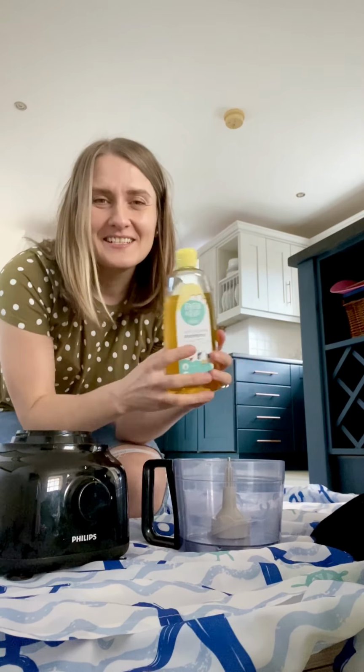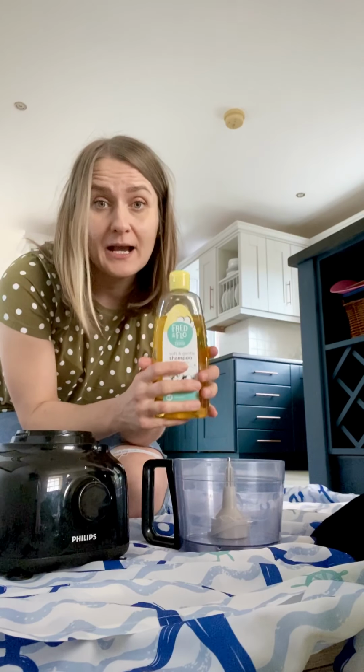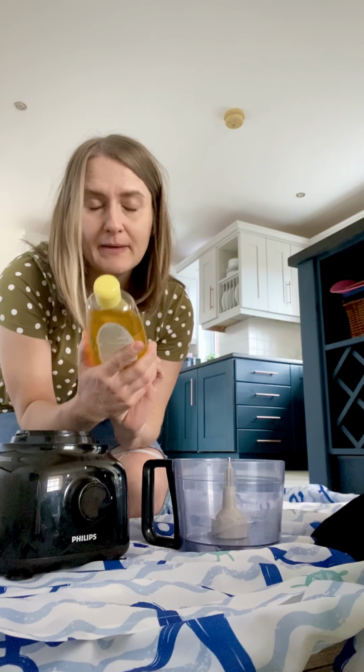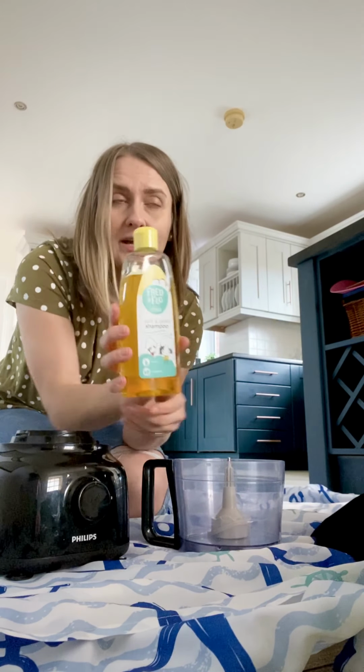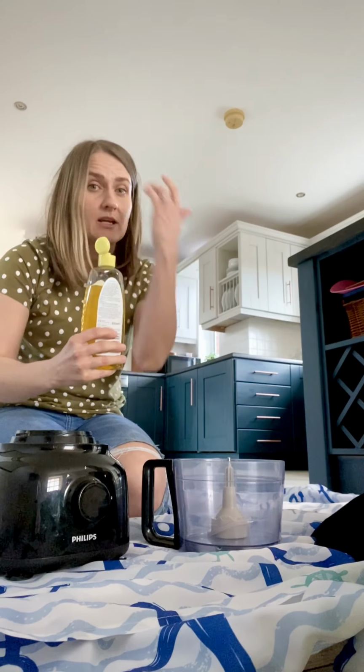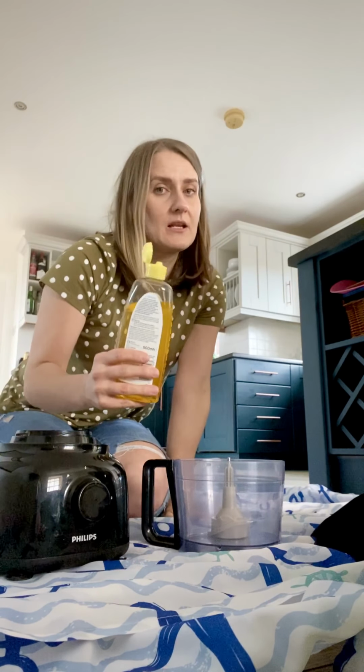If you are playing with a newborn or with a very young baby, make sure that whatever bubbles you use are suitable. But things that make a lot of foam, it's shampoo, baby body wash, different things that are going to make lots of foam. I haven't tried it with washing up liquid, but I presume it's going to make lots of foam too. So just kind of trial and error. But this is the one I used before with Amy, and it works really well.